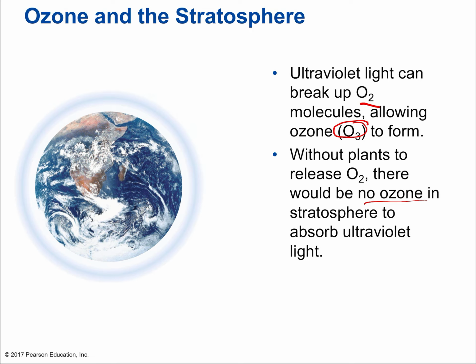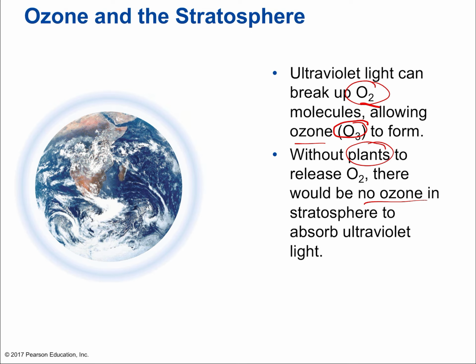So it turns out that the stratosphere, first of all, is only able to absorb ultraviolet light because of ozone. But where does ozone come from? Well, ozone comes from a molecular process, a physical process, with ultraviolet light combining with O2. But ultimately, where does ozone come from? Plants, because you can't have ozone without O2, and you can't have O2 without plants. There it is. Okay? You can't have ozone without plants.